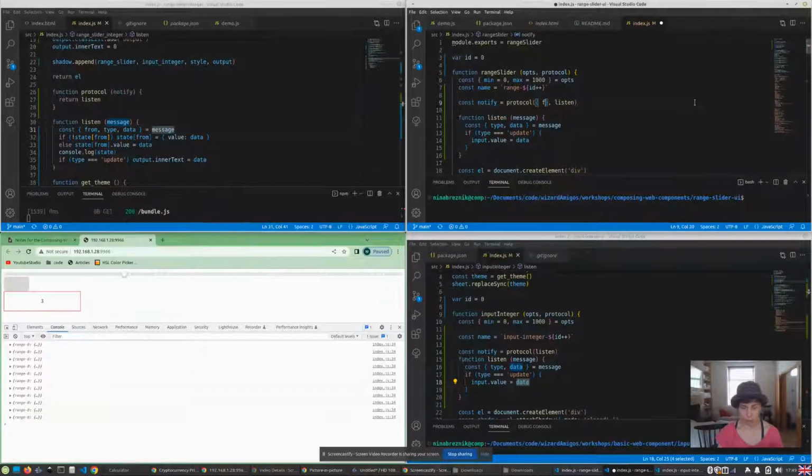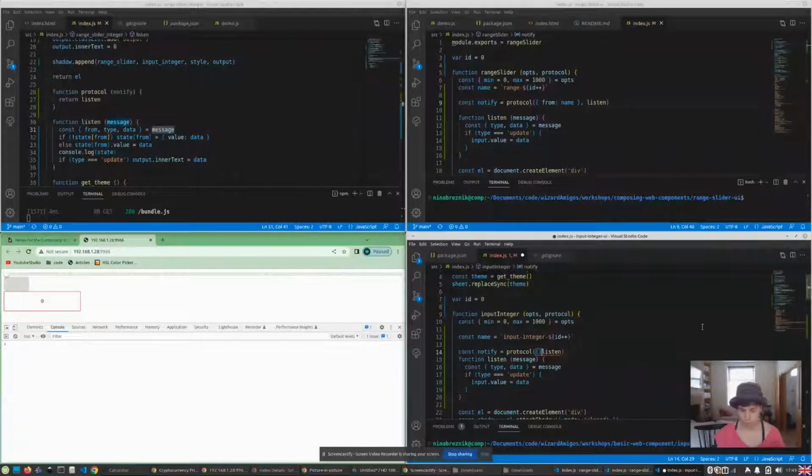For now we will send just one thing, and we will say this is coming from, and we give our name. The same here. So next to the protocol, we also send a message, an object with one value, which tells who we are, our name.